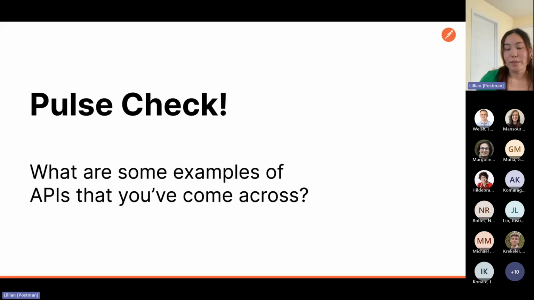So, pulse check. I know there is a hackathon coming up, so what are some examples of APIs that you come across? Or in the case that you've worked with APIs before, what are some APIs that you've really, really liked working with? Just to kick off, I know I've been working with Hugging Face recently, and Hugging Face has been really, really cool. Yeah, it's almost like OpenAI. Microsoft Graph API, Swagger UI, nice. I've used OpenWeather API. Yeah, I know I always get OpenAI whenever I ask this question. Someone's always, yeah, Hugging Face is really cool. Do you know which model you've been using?